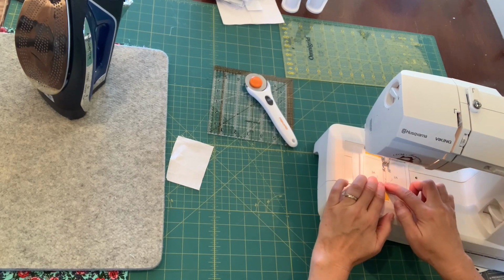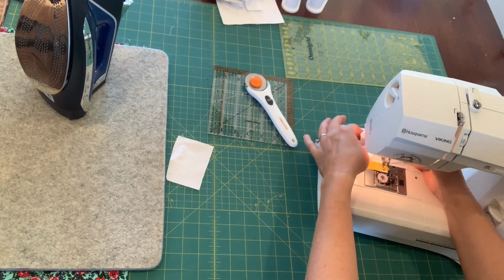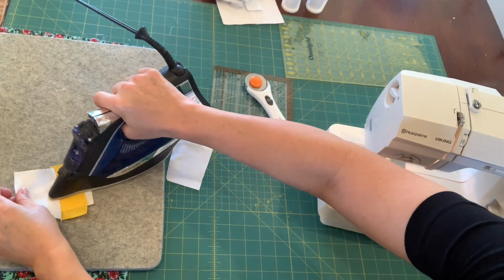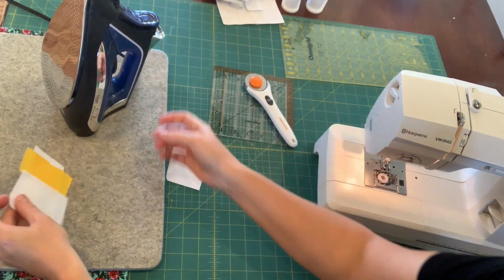You'll notice that I backstitch at different points on the unit as I'm sewing. That's so that as we pull off the paper at the end, the seam isn't loosened, it secures it. So make sure you do your backstitch when you get to that black dot on your pattern.